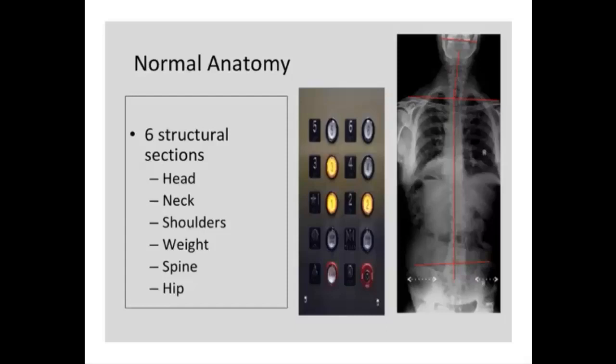Okay? So I look at these structures and I look at their relationship on a machine called the Posture IQ. I measure them. The Posture IQ is a device that initiated with Ralph Gregory and Nuka called an anatometer, and this is a 21st century one. And we look at the relationships here, and with these 6 structures, the head, the neck, the shoulders, the waist, the spine, and the hip, the legs sit underneath them, and they also have an ability to break down in different angles. We'll talk about that briefly, and we're building up to the conference so we can get into some details and really have some significant learning at that conference.